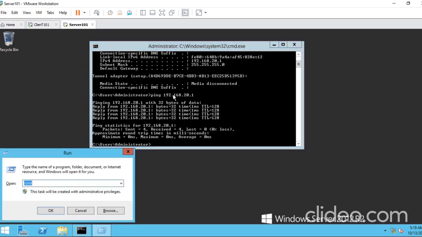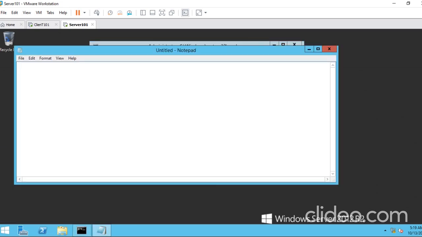So the first prerequisite I met is I set up a password on my server, and the password must meet the complexity requirements. Basically it means the password should be strong, with alphabets and numbers.